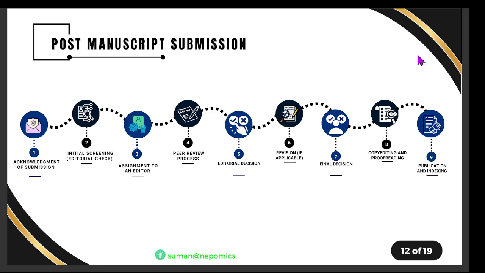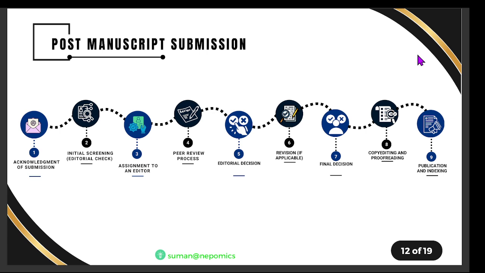Okay, and then the paper goes to the editorial board, where the editor-in-chief or different editors handle your paper. Okay, and if they think the paper is not the right fit, they can reject it, or they can also suggest some minor changes. Okay, they'll send an email, and you just need to make those changes and then you can resubmit it. Once you resubmit, it will go from the initial check, not to the editorial board, from the initial steps with the journal administrator, and then to the editor. In this way the system works.